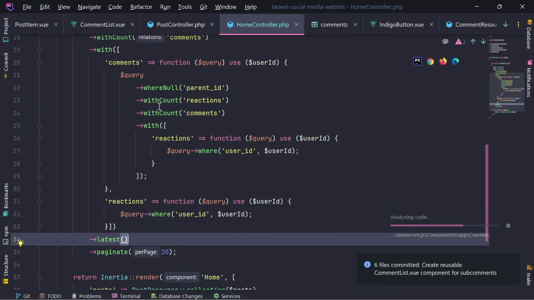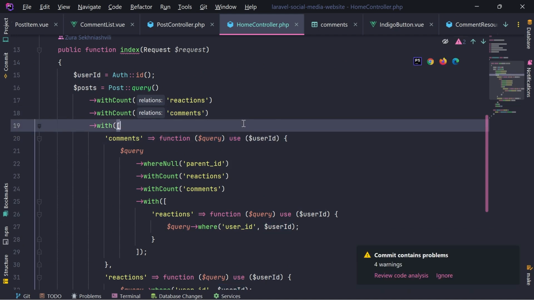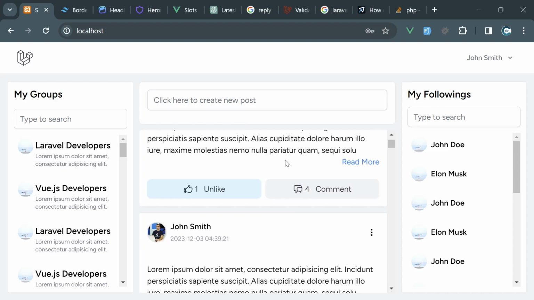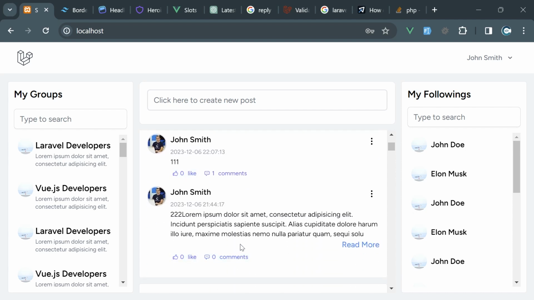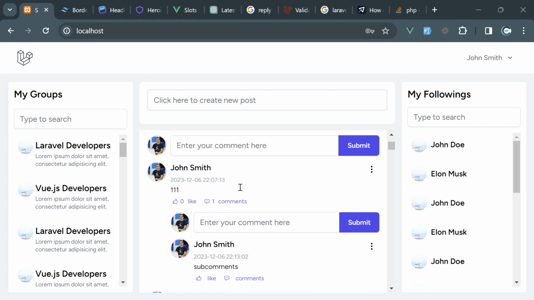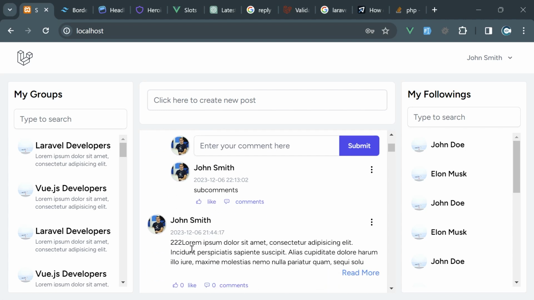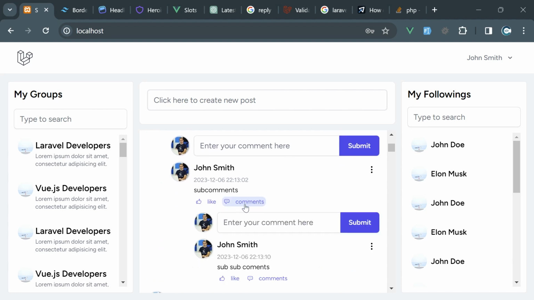And now I'm going to try to explain what part needs to be improved regarding these comments. So first of all, if we have a look in the browser, here we see the count, like 4. And when we expand and see the comments, there are totally 2 first level comments here. Then I expand, I see 1 comment here, and I also see a count here. So I click on that, and then I see that there's only 1 single comment. So totally now I see 1, 2, and 3 comments. But right here we have 4 comments. So where is this 1 comment? That 1 comment is probably right here, but we don't see the count 1 right here. So this is the issue at the moment.